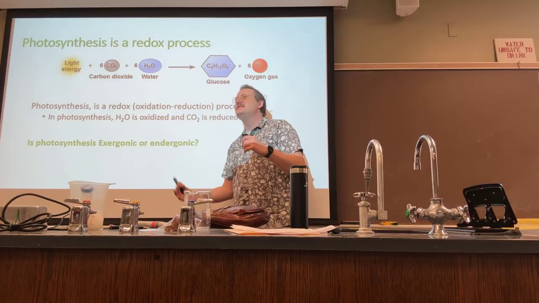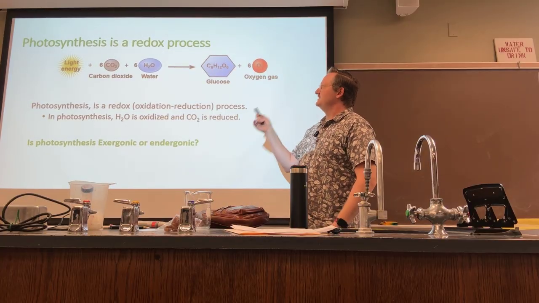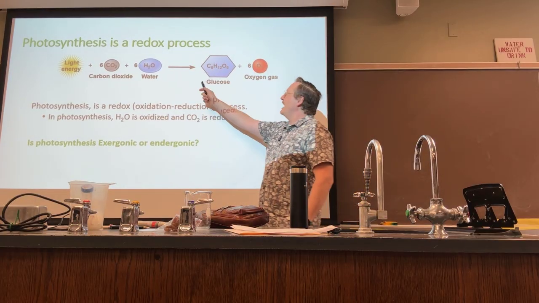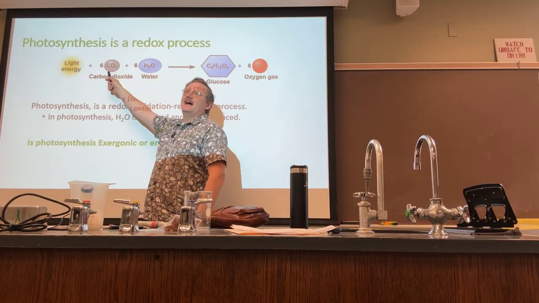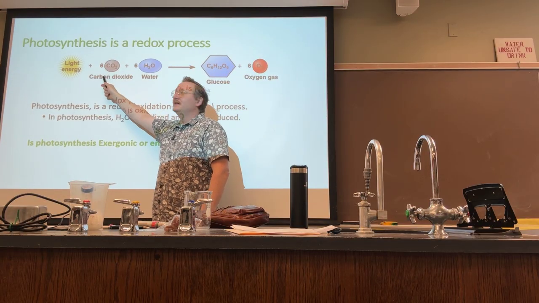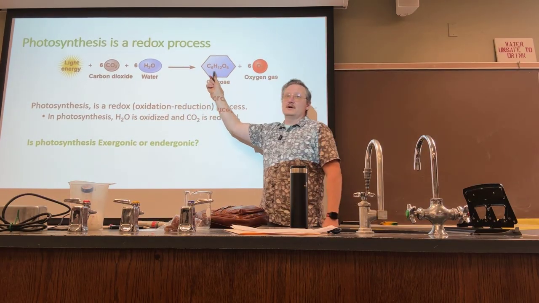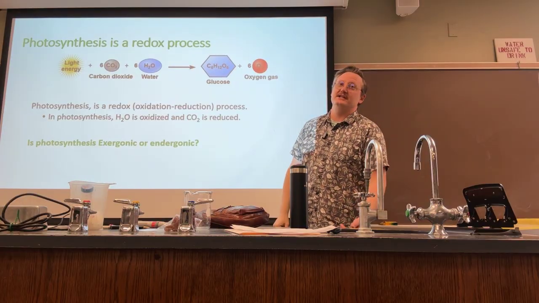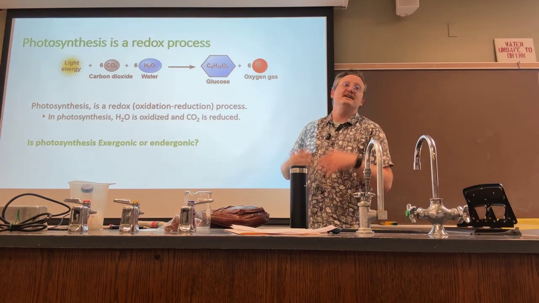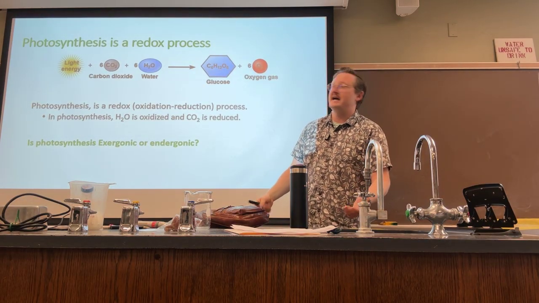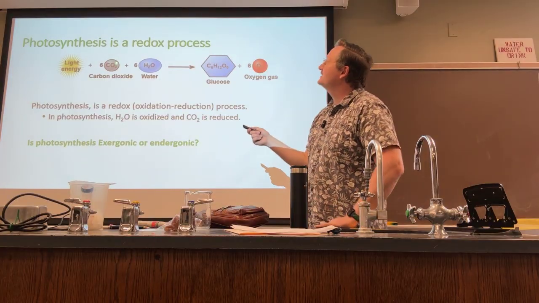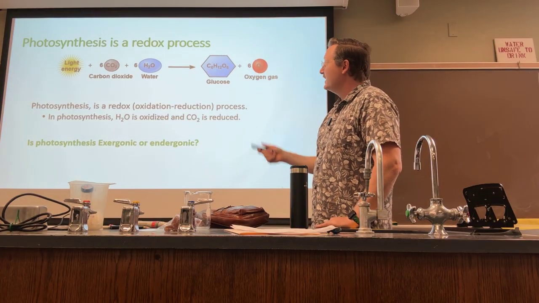You can kind of intuit it by looking at this equation of, okay, the carbon in glucose had to come from carbon dioxide. So in order to make that more complicated molecule, it's going to need some more energy. It's going to need some more electrons, right? So carbon dioxide is going to get reduced.